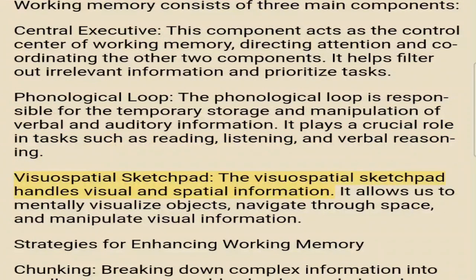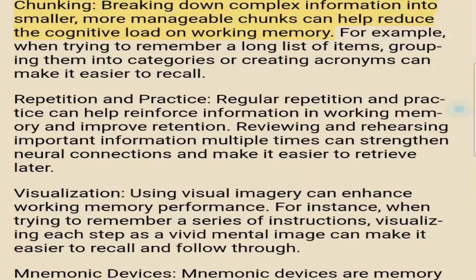Visual spatial sketchpad. The visual spatial sketchpad handles visual and spatial information. It allows us to mentally visualize objects, navigate through space, and manipulate visual information. Strategies for enhancing working memory. Chunking. Breaking down complex information into smaller, more manageable chunks can help reduce the cognitive load on working memory.